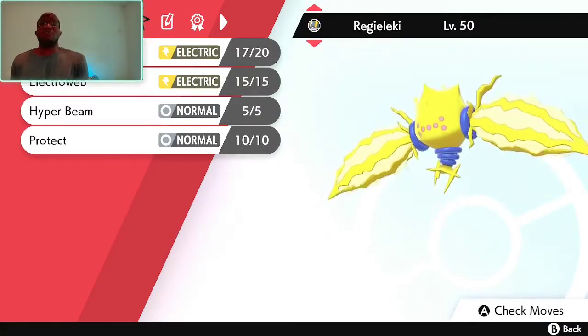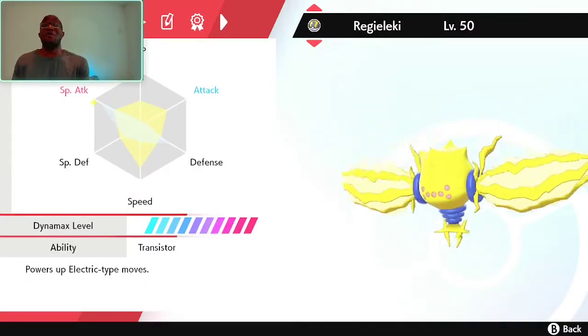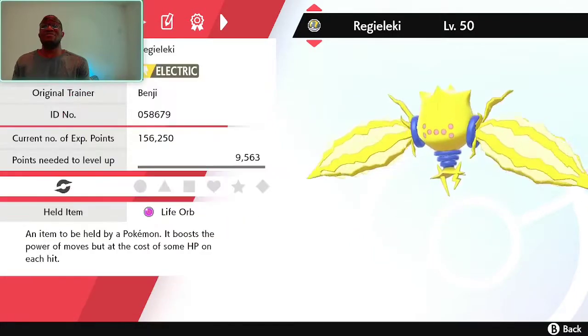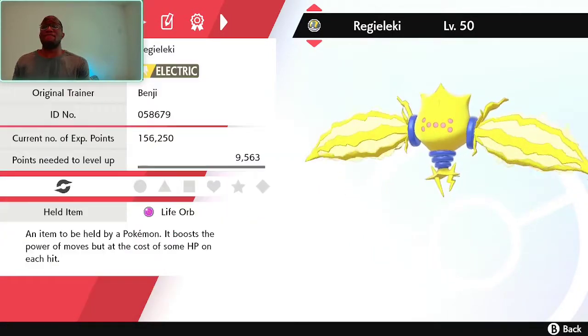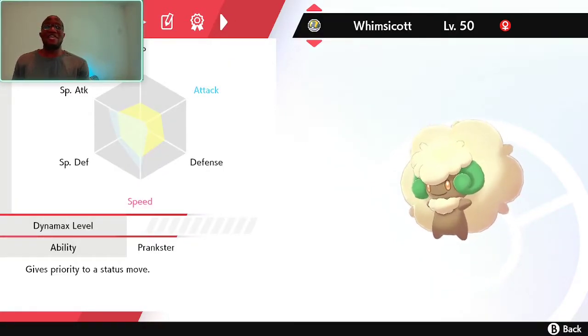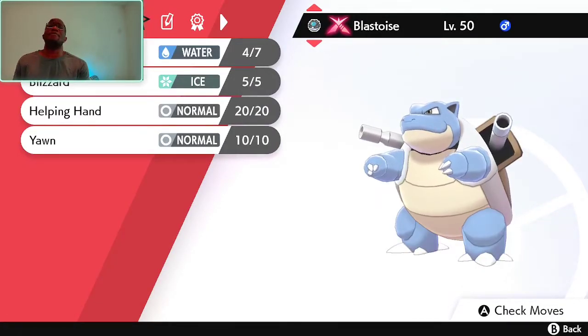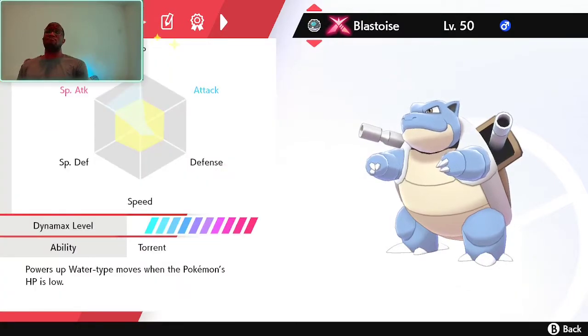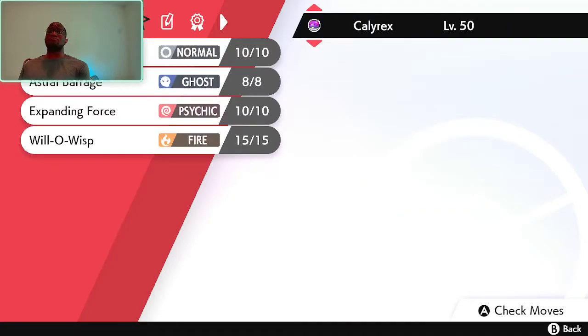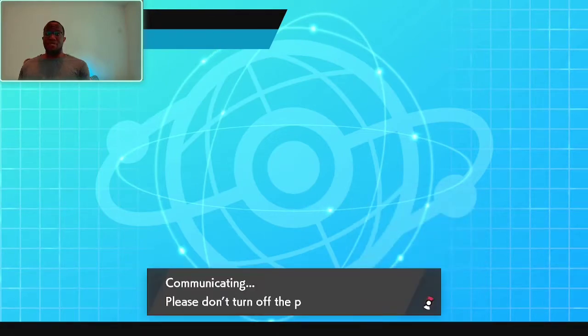Isaac Voltage, Electro Web, Hyper Beam, and Protect. Wow, a weird Electric set as well. And it was Life Orb, okay. Musica, Eject Button. I love all the EV spreads on my team. It's pretty cool. Switcheroo, okay. Hydro Cannon, Blizzard, Help a Canyon. Okay, the Blastoise set is pretty common actually. Whew. Okay. Let's go to the next battles.